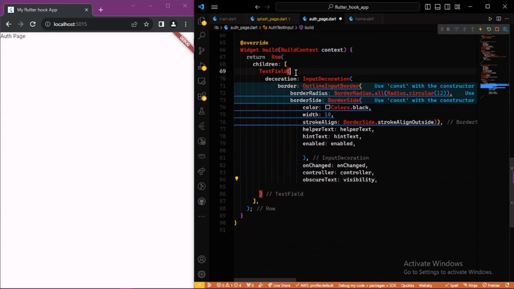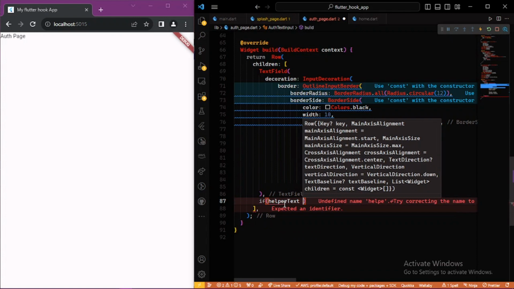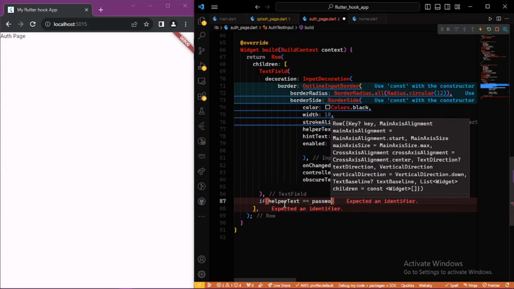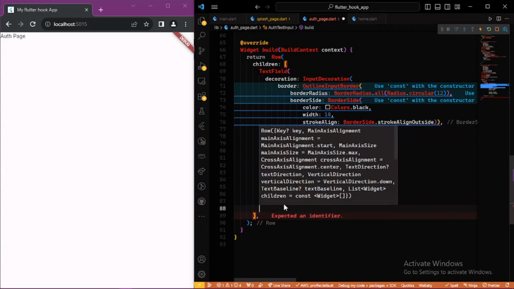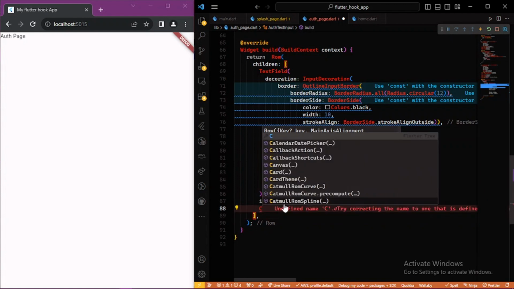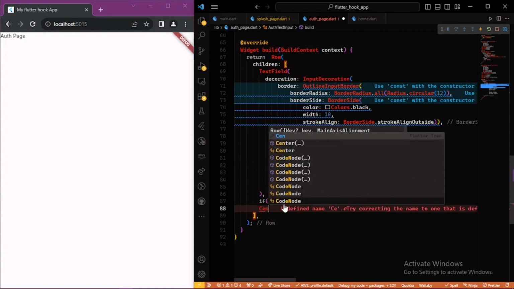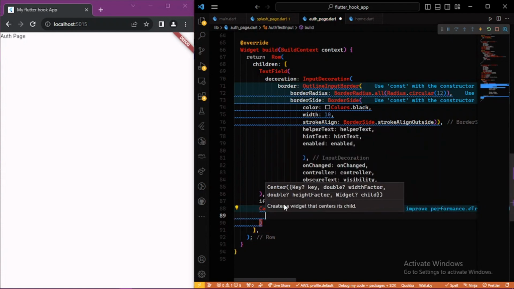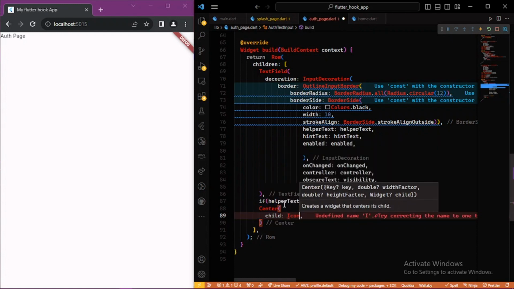And now outside our text field here, let's add an if statement here. So if the helper text equals password, I want to create a button here. So center a child icon button, icon button.